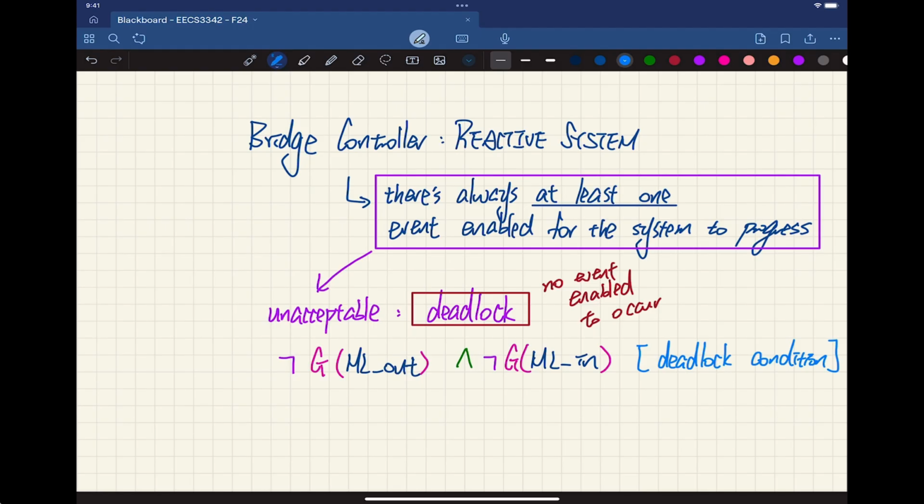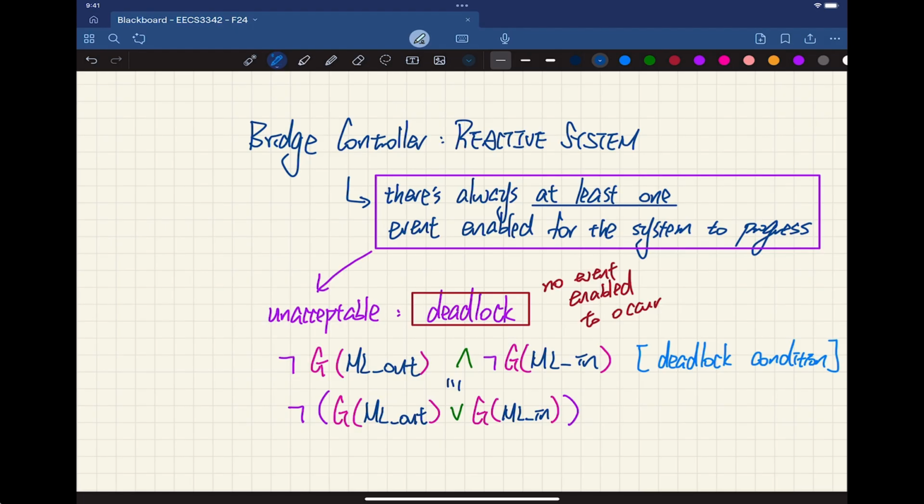And let's play with that a little bit. Let's use De Morgan. All right? Would you agree? This condition here for deadlock is equivalent to not the case. What should I put inside? Or, good. You guys are good. Okay, this one here, or this one here. All right, we're getting there. I think it's just easier for you to understand this kind of flow. So this will be ML out and also ML in. So this is also an equivalent deadlock condition.